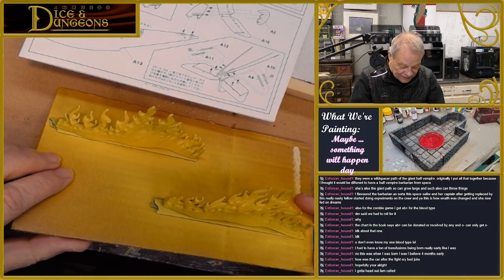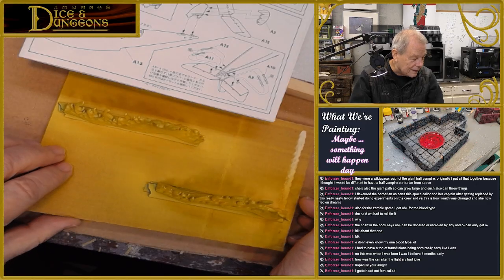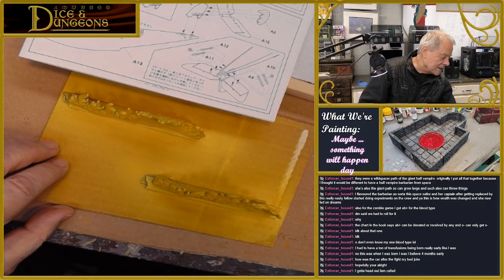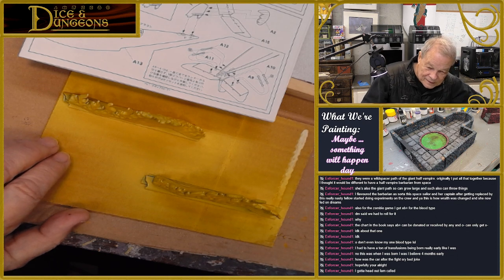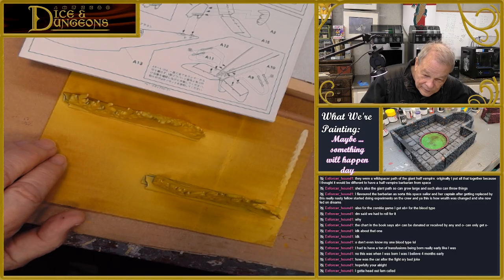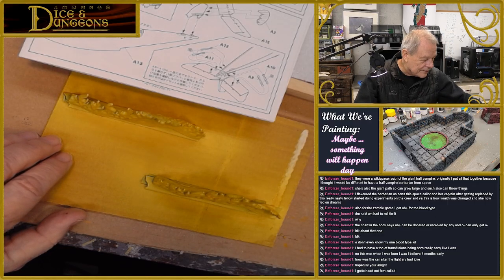Nice black color, which is great when there's a part that's colored black. Oh, look at that. I just looked up and my chat screen isn't where it's supposed to be. I'm going to see if I can find it. There it is. There. Okay, well, everything else seems to be working.